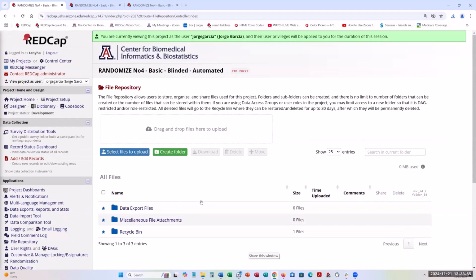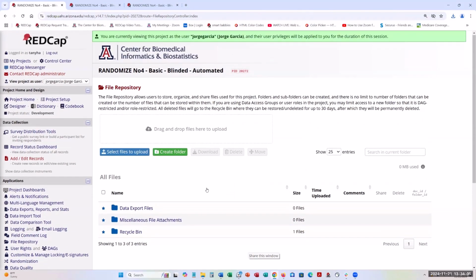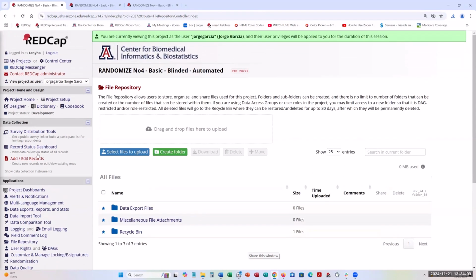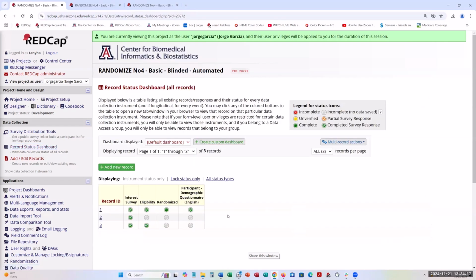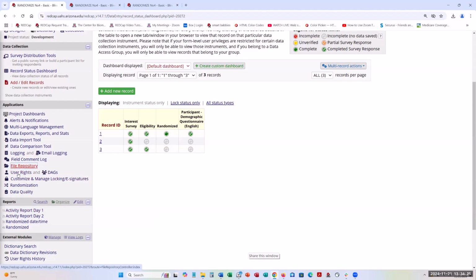So again, just take into consideration how you're going to set it up, who's going to be looking at it, and what actual user rights you're going to be presenting. I do feel that even though this is a very complex randomization environment, REDCap has made it very nice and easy for us to set this up.